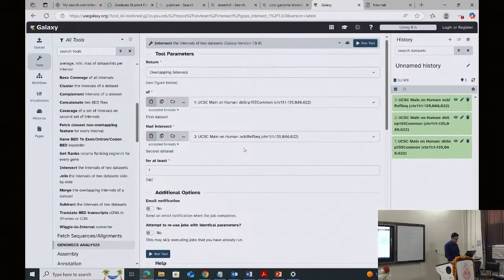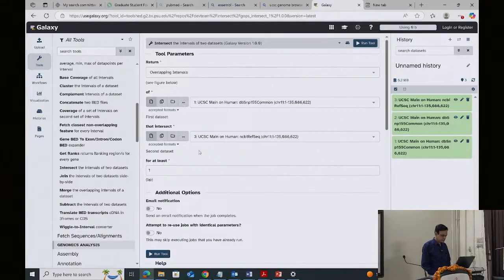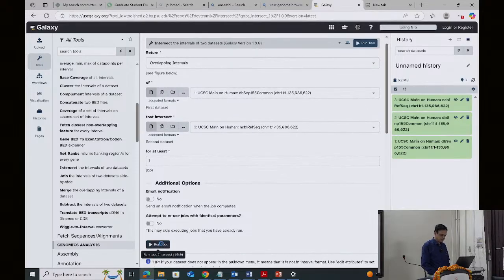So run tool. So it is all good. So you are intersecting first with third, and first is here, third is here, and first and second actually are the same. So intersect these two data sets for at least one base pair, and run tool.